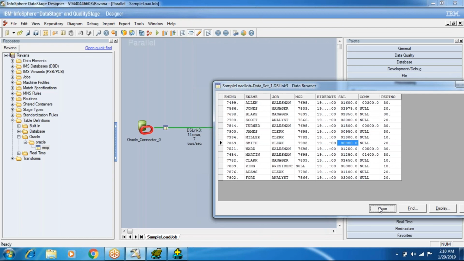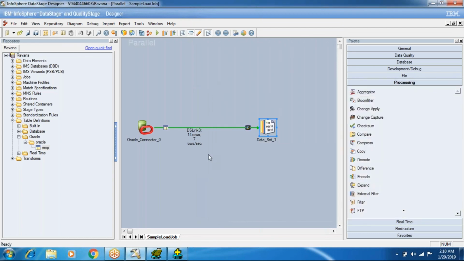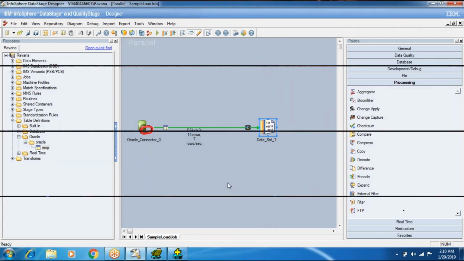Like this you can check the data, and this is the data that got loaded. So this is just basic. In this we need to understand only the table definition, how to load the column names from any database or source to your DataStage. As we discussed, this is only for databases but not for the tools. Okay, I'll stop here.